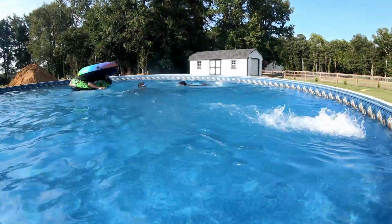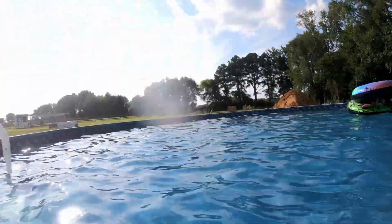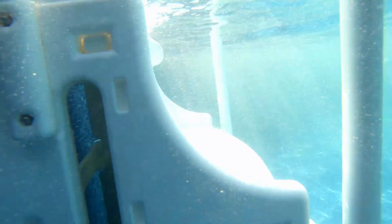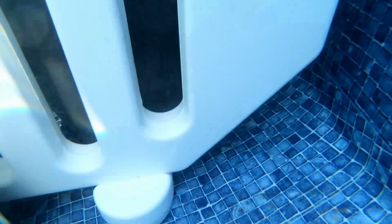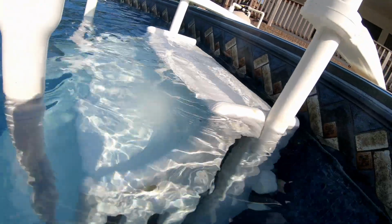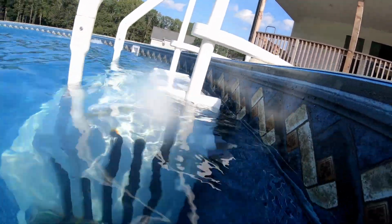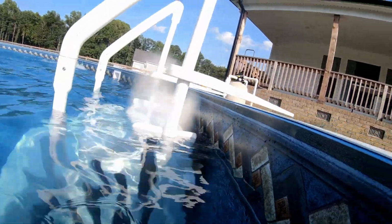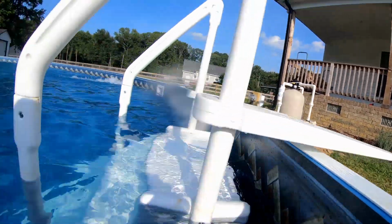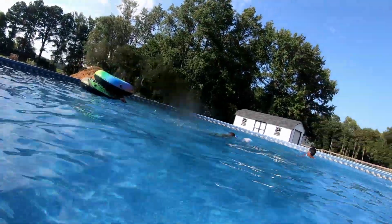All right, guys, everybody else is playing. Alicia did come over and help, but this is what I got so far. Keeping it pretty much right there. I don't know what else I can put up here to add some more weight. Maybe once the decking gets built and I'm able to secure them to the deck board or to a stake or something, that'll be much better. But that's what we got right now. Let's go play.